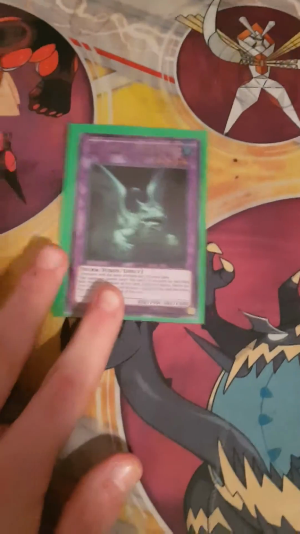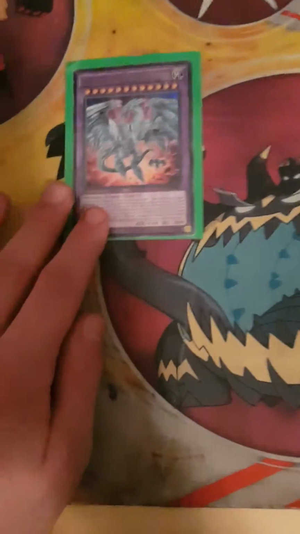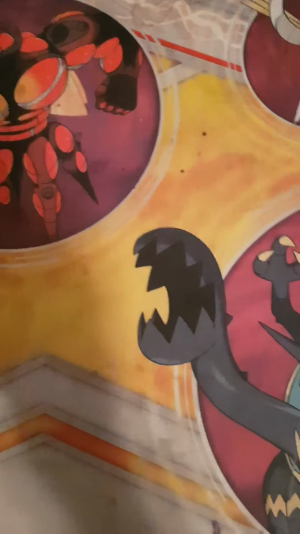Now it's on to my extra deck. Mud Dragon of the Swamp. I use him to switch attributes, but other than that, I don't use him. Next is my Neo Blue-Eyes Ultimate Dragon. I don't have a Blue-Eyes Ultimate Dragon, so I have to use this. Good for 3 Blue-Eyes.